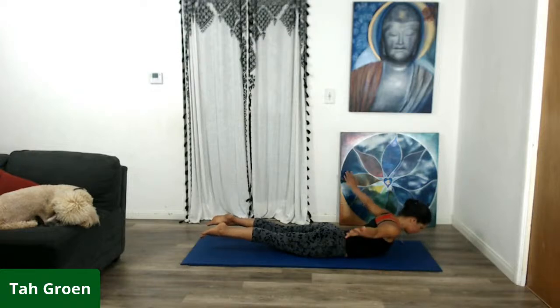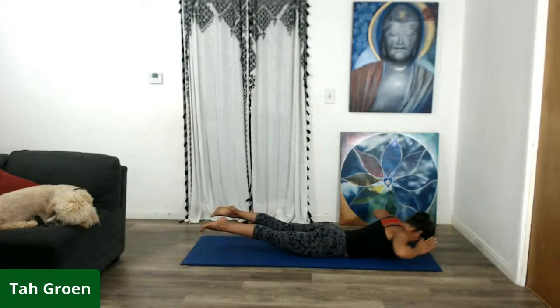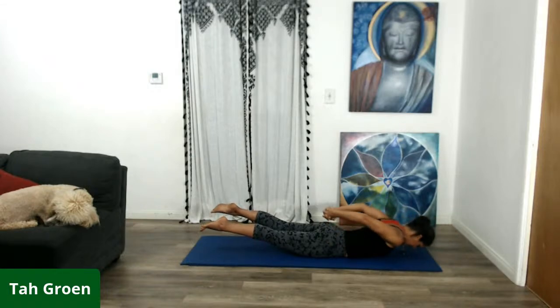In fact, you could open up the arms and let them be like airplane wings. And then reach the thumbs forward. You can look at them so you can see that they're crisscrossing, hooking. Then once you lift them up, drop your head down. Flying. Lift, lift, lift. Last bit, bring your hands behind you, interlace the fingers and lift again. Oh!